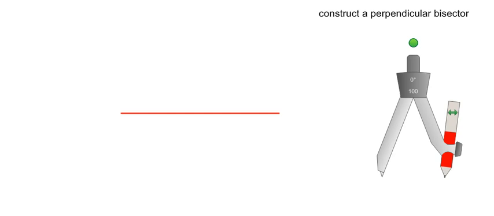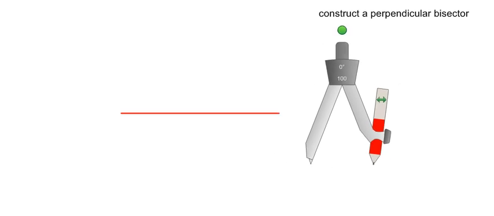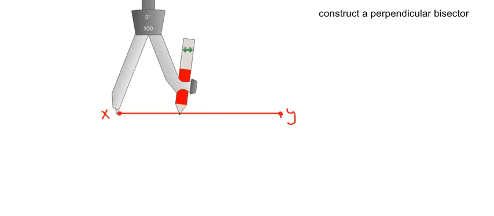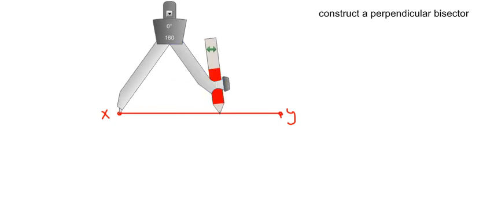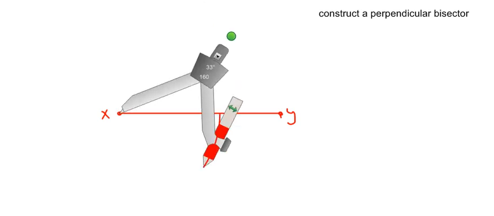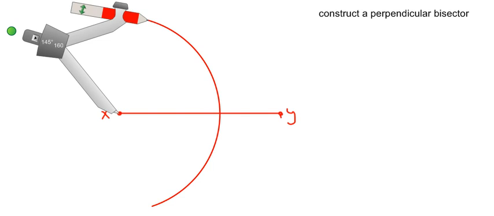And then let's label the endpoints of our segment. Switch it up a little bit. We'll just call this X and Y. This is a pretty darn easy construction. So all you got to do from here is take your compass, and I want you to make sure that when you open it, it goes over halfway. If it doesn't go over halfway, this construction will not work. If it's under half, these lines won't touch. And all you got to do from here is make an arc about yay big.